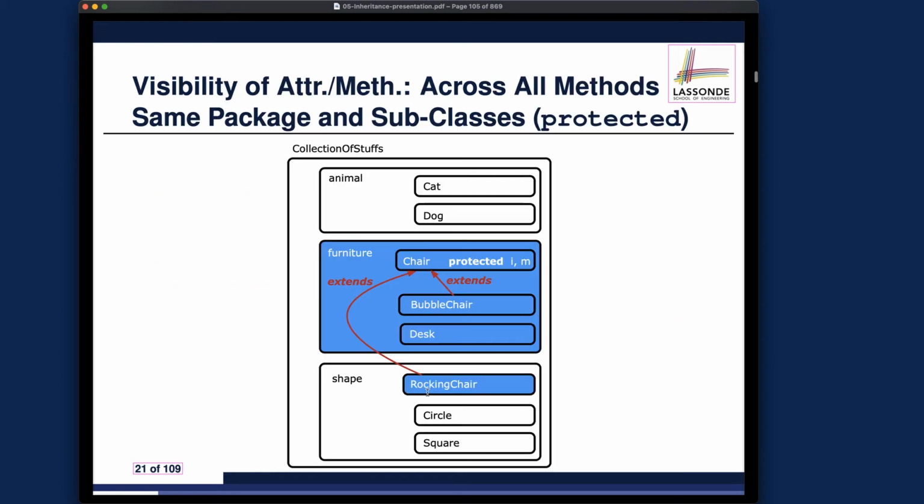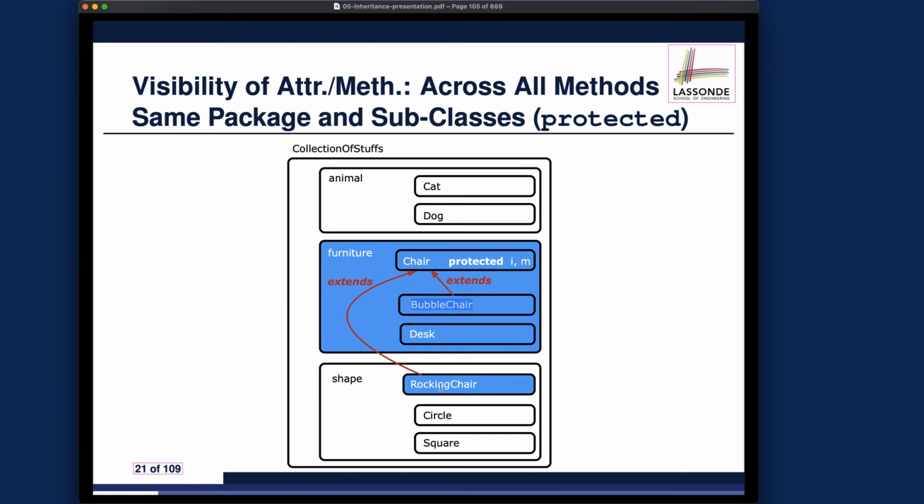Okay, for protected, let me give you a visual summary right away. Let's say we have our chair class over here. We declare protected I and M. So these are the protected attributes and protected method. They will be visible, or inherited, to, number 1, the subclasses over here. The subclass, you can think of bubble chair, simply extends chair. As I said, I will explain the extends keyword later in the module. And this bubble chair, the subclass, is in the same package.